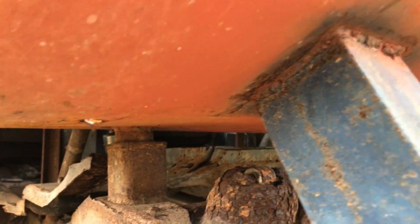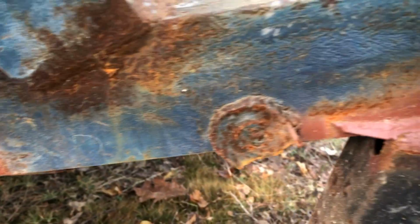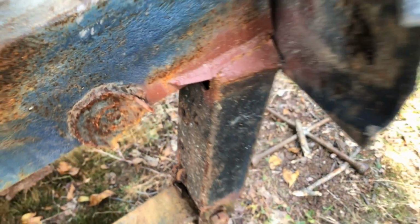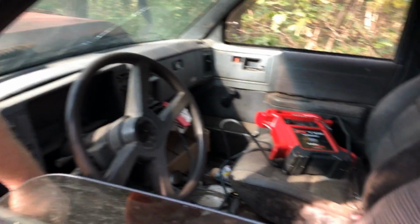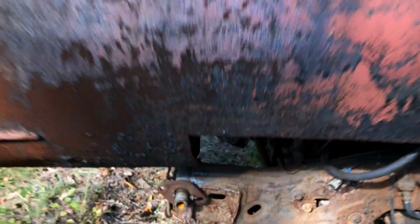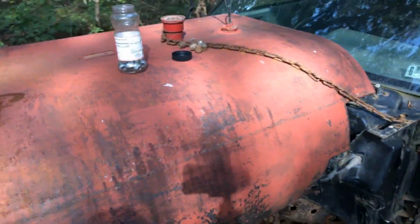We both learned how to weld by making this. You can see the lift kit is obviously professionally built, which somehow has held up very well. This thing gets thrashed and it just runs fine. Obviously a couple oil tanks make up a good part of the body. The door is stuck shut now, so I can't really get in there. The fuel tank is an old propane tank with the original fuel sending unit, fuel pump actually, and the filler just welded onto it. But the hood does actually tilt forwards. It's a fully functional oil tank.